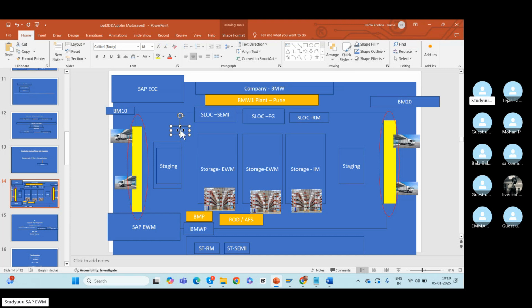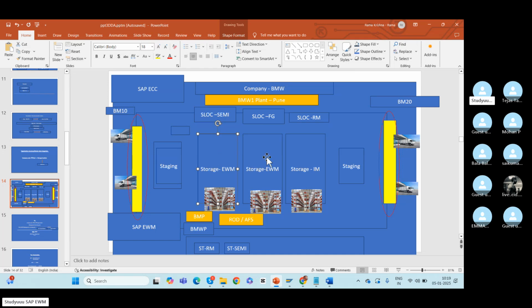What is the stock type? ROD or AFS? ROD. The stock is in any of these locations. Which location is the stock in now? ROD or AFS? ROD.